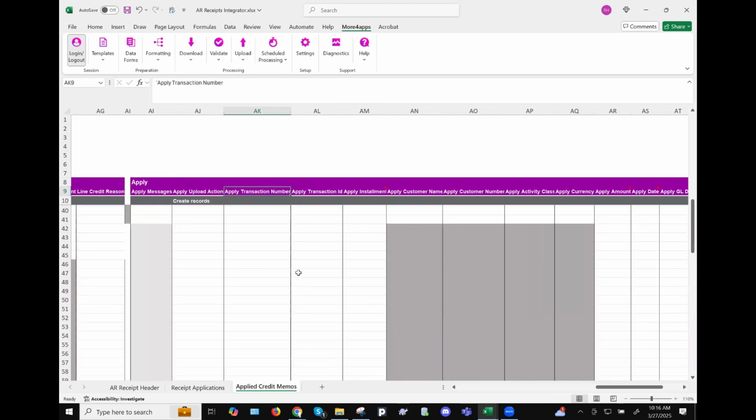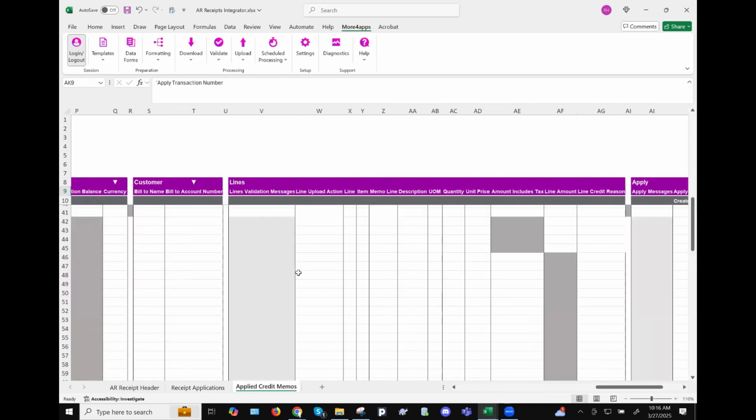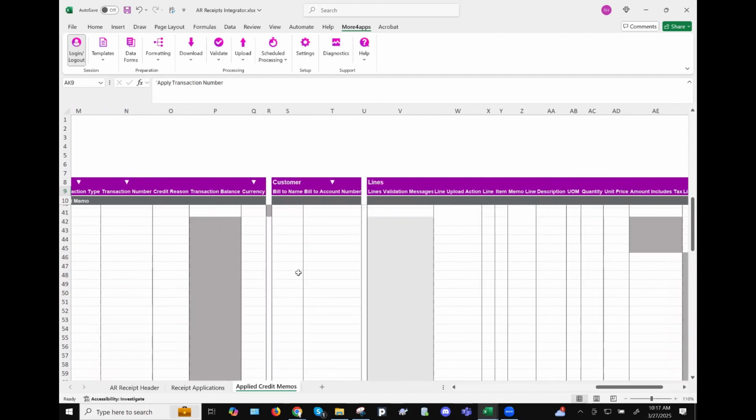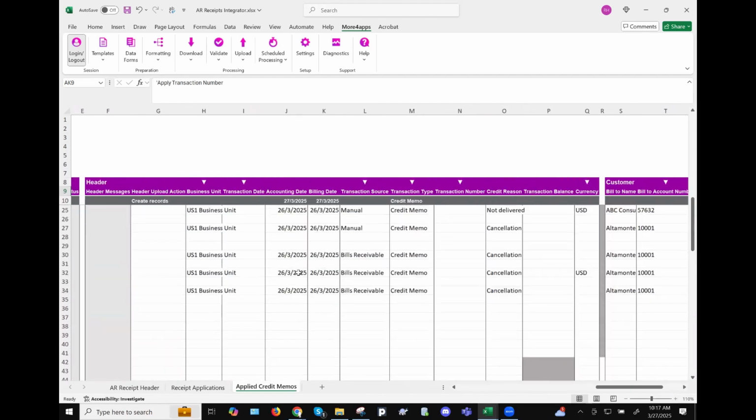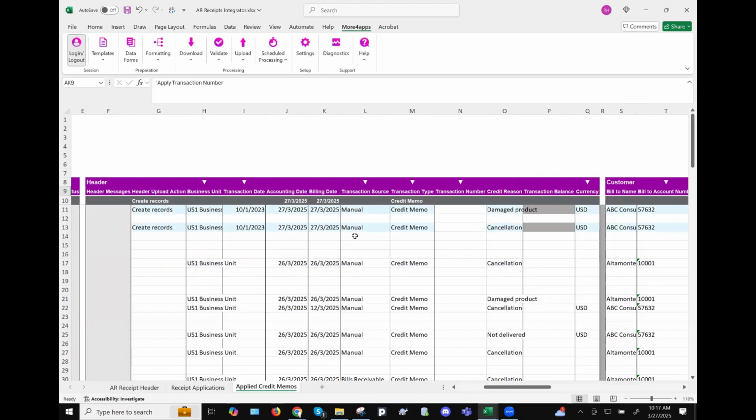And you can do it at the time of creation, or you can add the application to an existing credit memo. Okay, so very intuitive, and all these columns are pretty familiar to anybody working on credit memos. So I've just populated it. The same thing applies here. You can either copy paste or fill it using the data forms. The first time around, you can take the help of the data forms to give you all the prompts that it requires, what is required, what are the valid values. Once you fill it on one record or one row, then it's better to just copy and paste using Excel functionality.